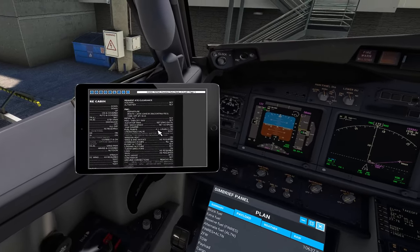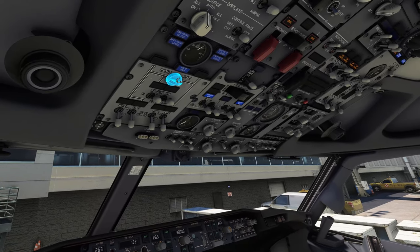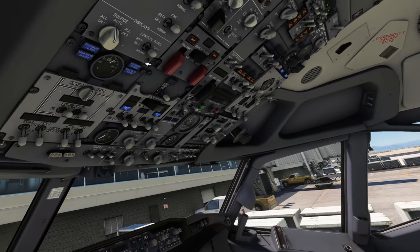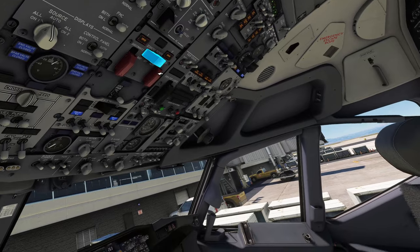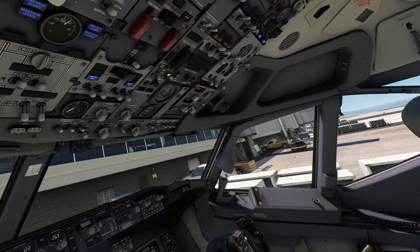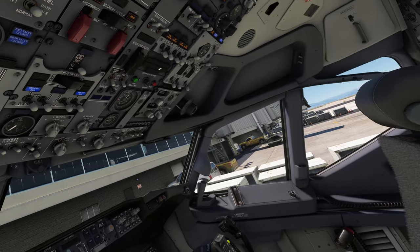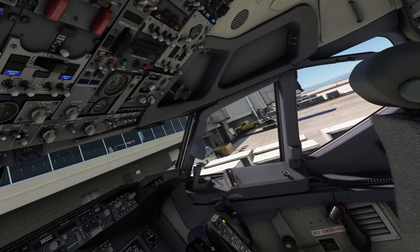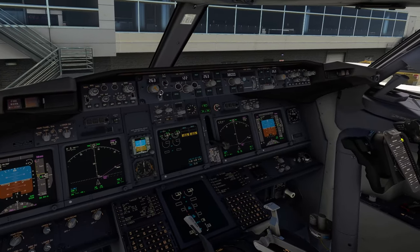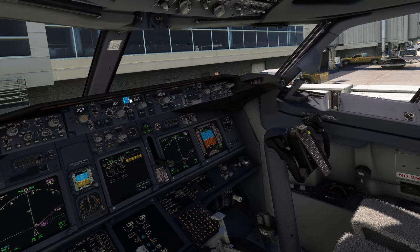Okay. Yaw damper, fuel pumps, cross feed valve. We just did that. And off. There we go. You're set there. You're set. Good. We can turn you up. People can see you. Everything else is good here. We're going to go ahead and get everybody seated all the way down through here. There you go. Set. We're good. All right. Now we can come over here. We can go flight directors 1, 2, LNAV, VNAV.